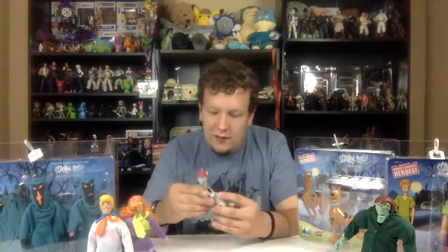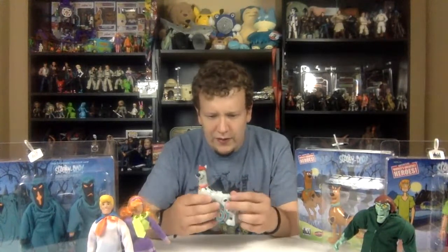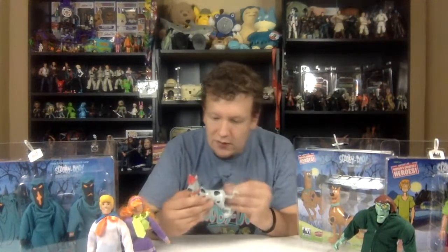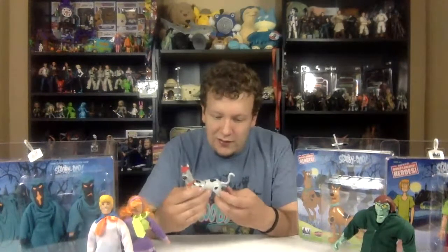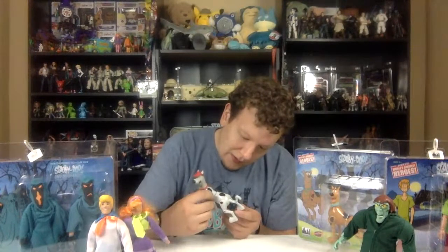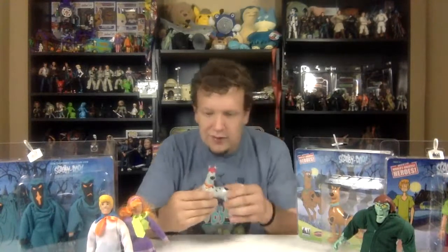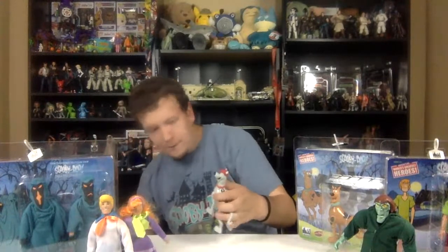It's a little beat up there. Okay, his tail's really loose. His joints are not that great here. His torso's really loose. His tail's really loose. I think mine got a little beat up. I don't like the silver sockets that his legs are in. That seems like a poor design. Yeah, I think something happened to the side of my Scooby-Dum. This leg seems kind of beat up, all torn up and scratched. So that seems like some kind of bad production error. I'm going to have to reach out to them about that.